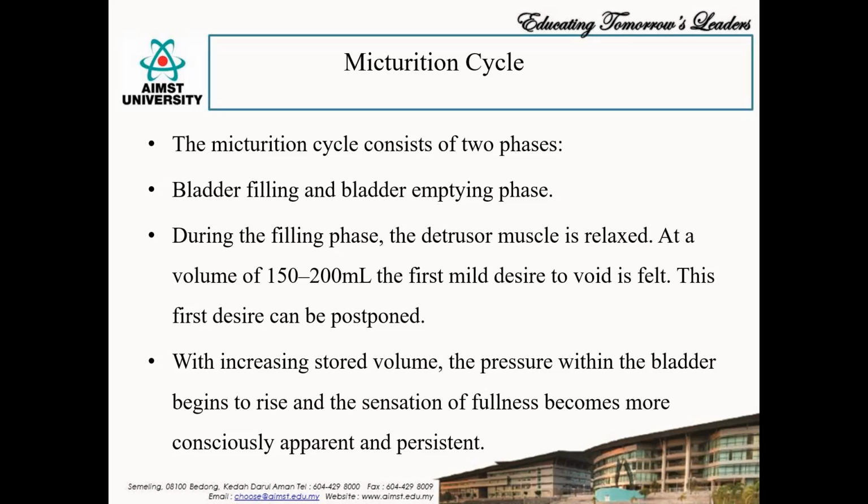As the fluid reaches a certain level, maybe around 150 to 200 ml, the bladder will send the first reflex to the brain or to the spine. At that time you will get the first desire to void, but you will still be able to postpone the voiding. Some people, if the situation is favorable, will go and void. If the situation is not favorable, they will again start to store the urine. Like that it keeps on going.